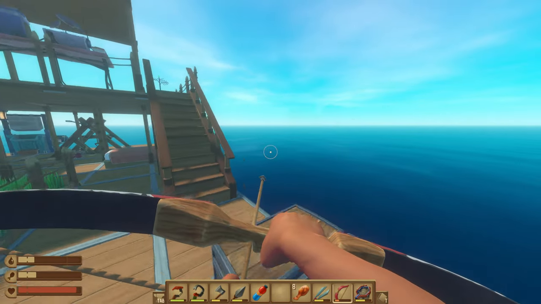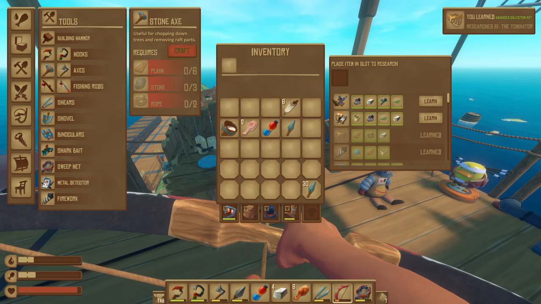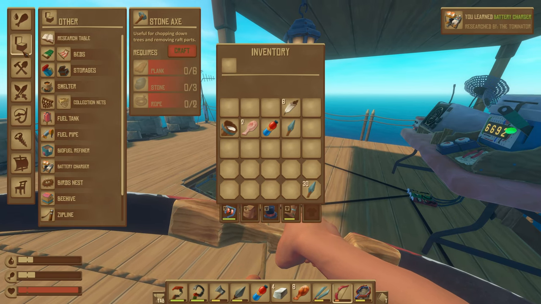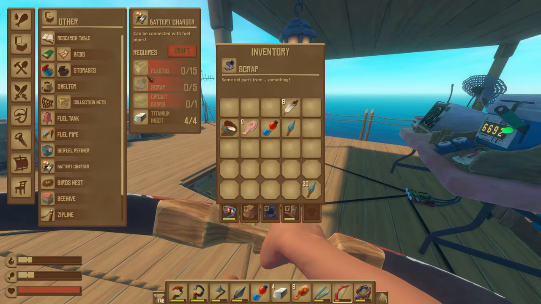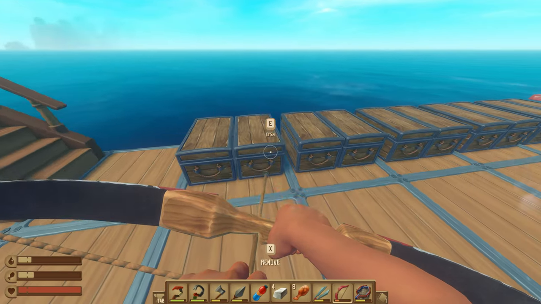Alright, let's scan a titanium ingot. We need the battery charger, so. Alright. Enhanced capture net, engine controls, and battery charger. Battery charger is the really important thing. Here it is. Alright, scrap, circuit board, titanium, and plastic. It's gonna cost all four of our titanium to make it. But it's worth it.